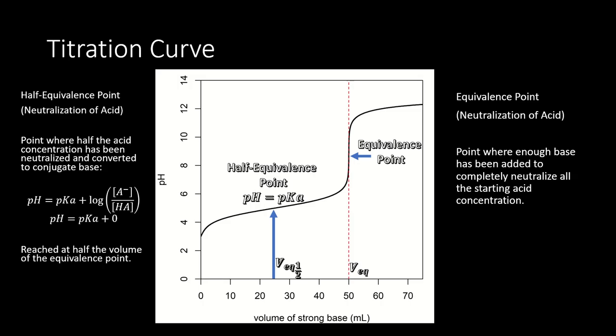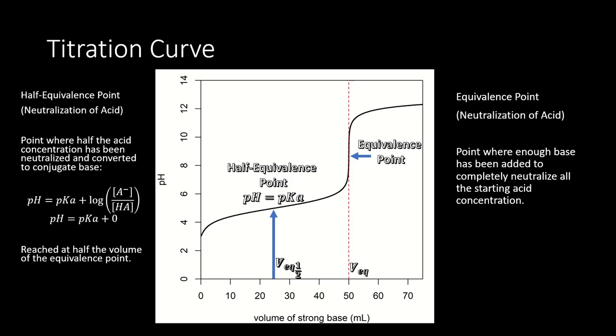At the equivalence point, we've added enough base to neutralize all of our starting acid, or to equal the amount of our starting acid's concentration. Therefore, the half equivalence point is where we've only added half the amount of base to neutralize half of our starting acid concentration, or to convert half of our acid into its conjugate base. Therefore, if we look at our buffer equation or our Henderson-Hasselbalch equation for acids, that would be pH equals pKa plus log of our conjugate base over acid. Well, since the conjugate base and acid concentration are equal, that is log of 1 or 0. So pH equals pKa at the half equivalence point, or this buffer region of a very slow rise in slope with respect to adding more and more base.